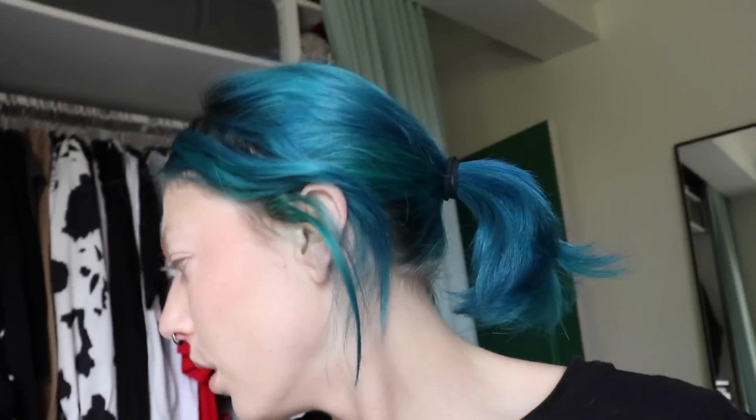If you've seen my hair dyeing video, you know that I actually went for a different shade of blue. But because of my green hair underneath, it just turned into this aquamarine. Like how do you call this? Teal kind of color. And that's just not the vibe that I want to go for. I want to go for more like a true royal blue. Like, do you have an example? This.